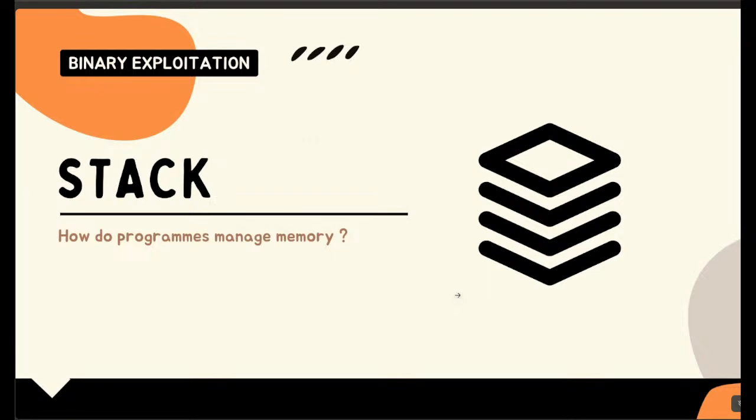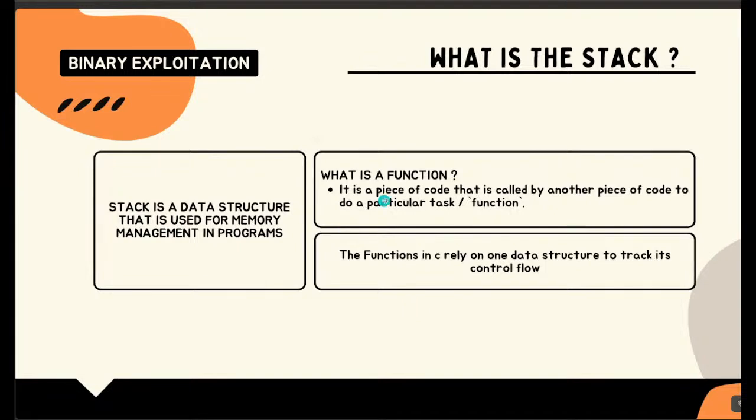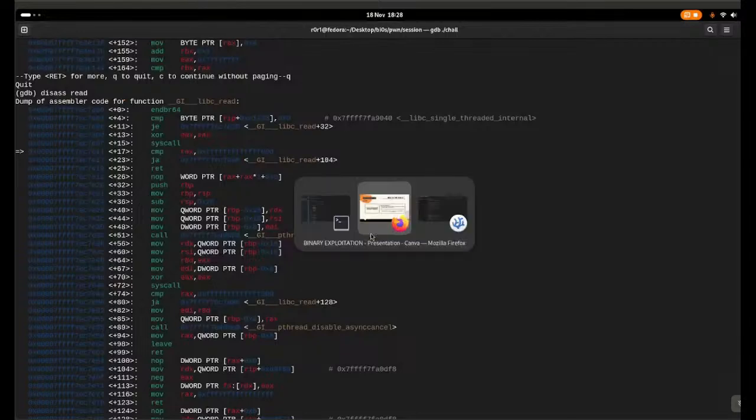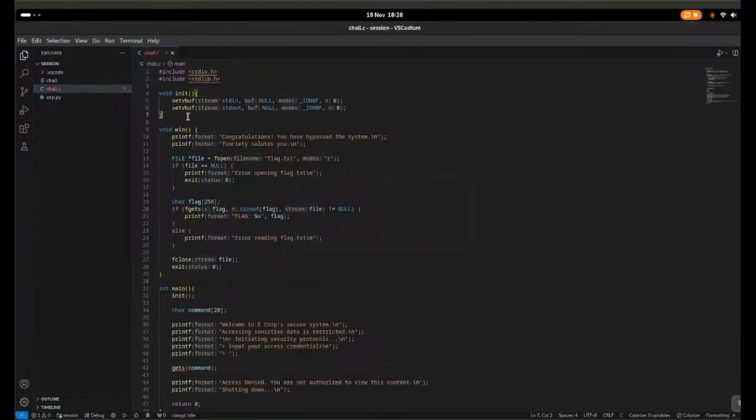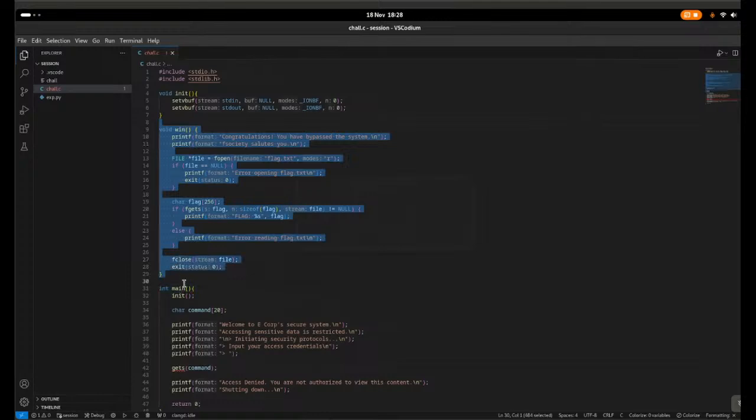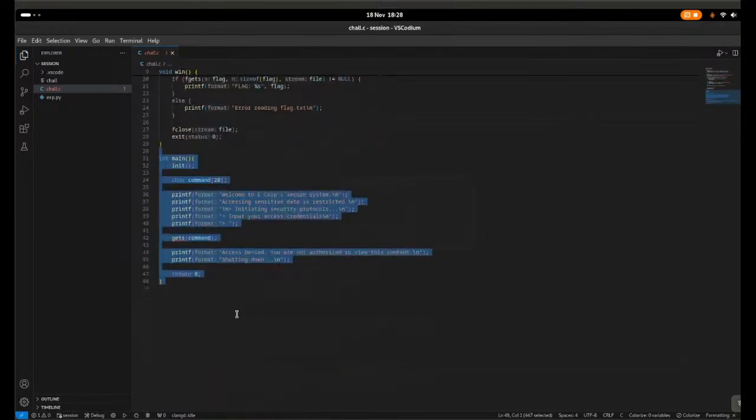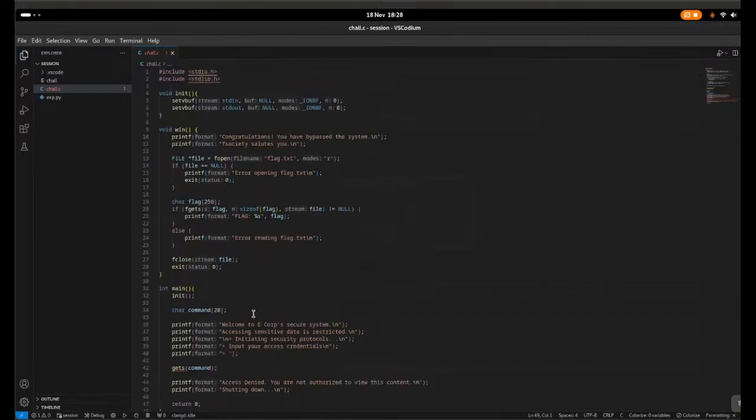Now we shall talk about the stack. The stack is essentially a data structure which the program uses to manage memory. Before that, we'll talk about what a function is. In the source over here, init is a function, win is a function, main is a function. So what exactly defines a function?